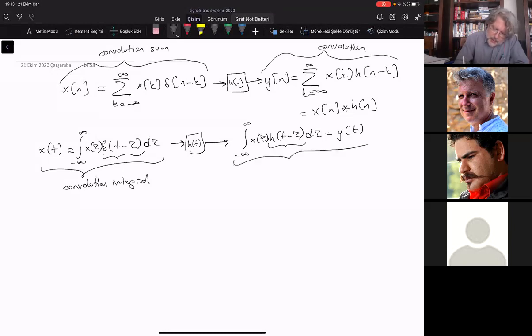And this formula itself is, again, convolution. Just like in discrete time, but this is continuous time convolution, of course. And the notation will be the same. y of t is equal to x of t convolution with h of t. But now it's not in the form of a summation, it's in the form of an integration. All right, this is what is happening in continuous time.